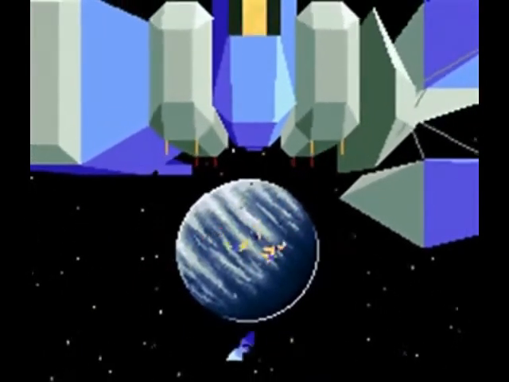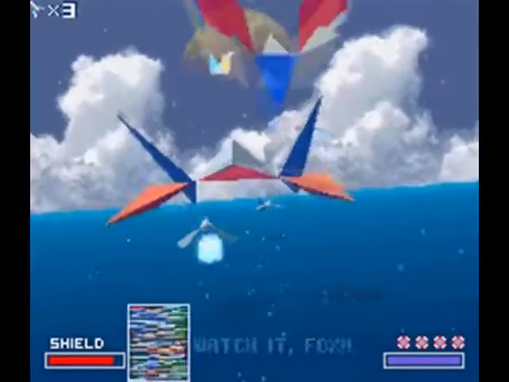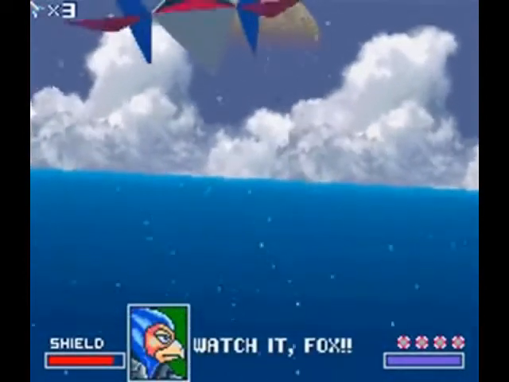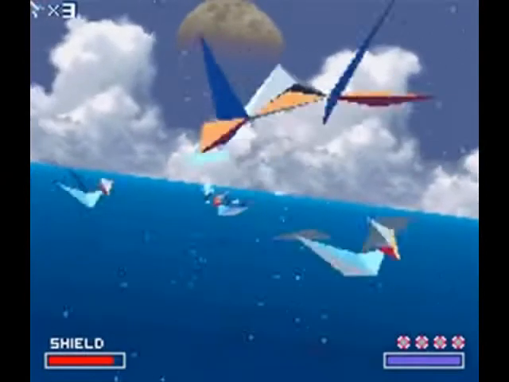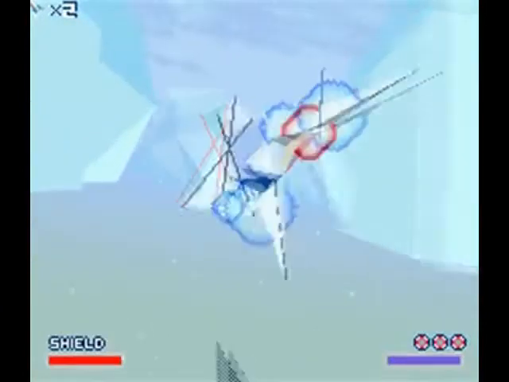The game takes place in a distant galaxy called the Lylat system, where the Star Fox team fight their way through the galaxy on their Arwings, shooting away at enemy starfighters sent by evil Emperor Andross. It's so awesome. The gameplay is very addicting.